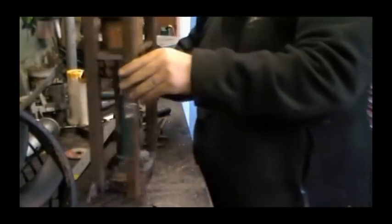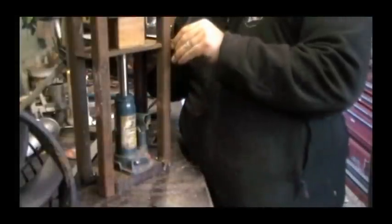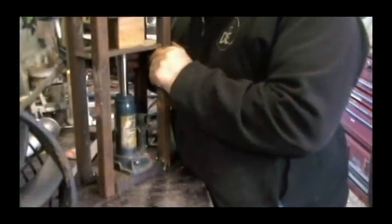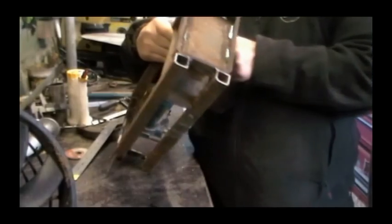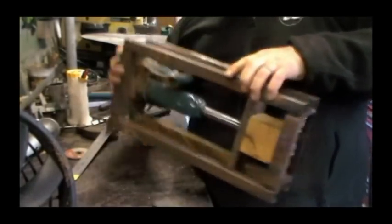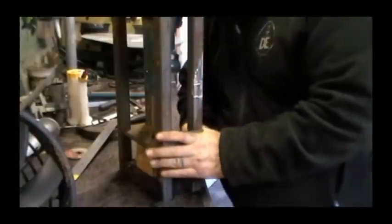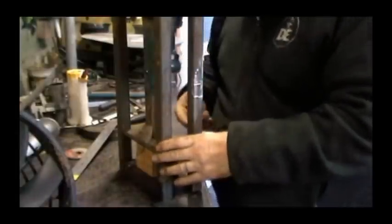So that's locked up. Now I can take it over there. Clamp that on there. We should be able to turn this upside down. Clamp that on there and I can weld that on. What do you think?